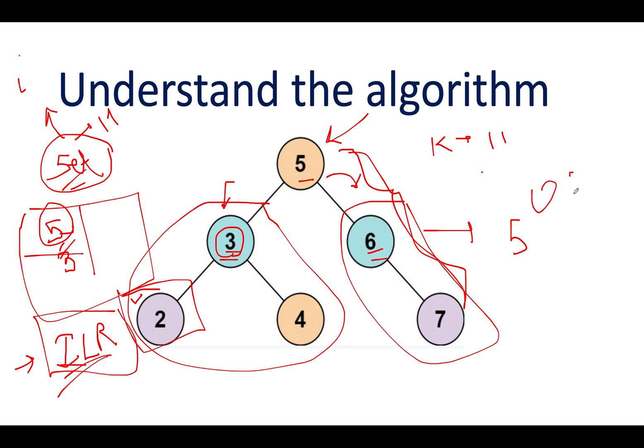So correspondingly, both the elements are simultaneously getting added. It's not the case that all the lower elements are getting added or all the higher elements are getting added. The time complexity for this approach is order of n, and the space complexity for this approach is again order of n because you are storing all the elements in the set. Without much ado, let's look at the coding section now.